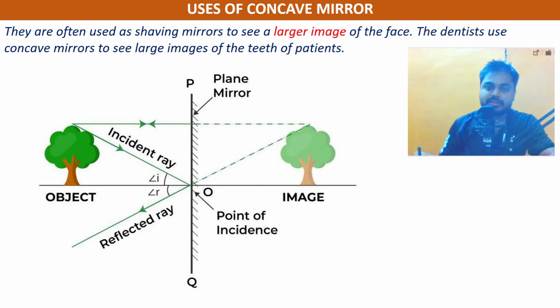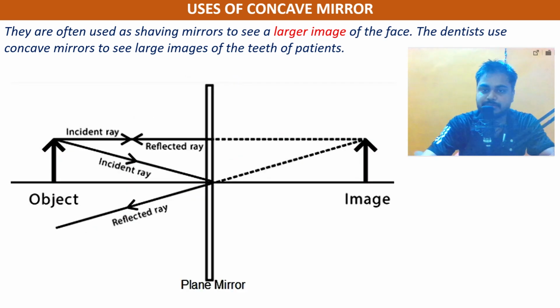Second thing, this is the second principal use. They are often used as shaving mirrors to see a larger image of the face. The dentists use concave mirrors to see larger images of the teeth of patients. Now, if we compare, this is a plane mirror, and when the plane mirror forms a virtual erect image, the image is of the same size as that of the object.